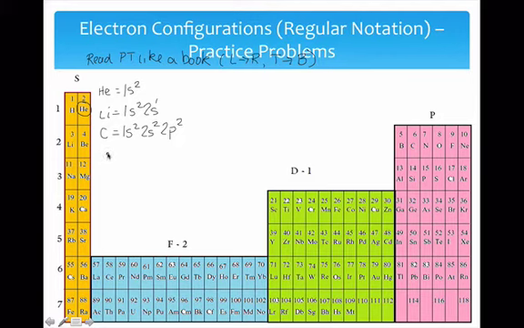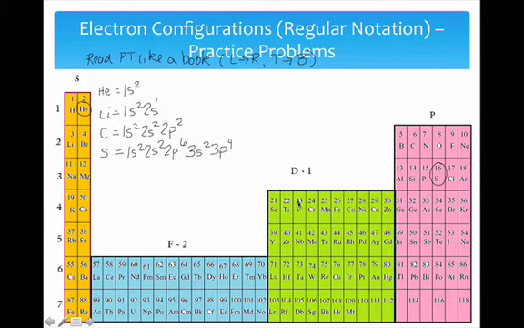Let's do one a little farther down. Let's do sulfur. Sulfur is way down here. So I'm going to go 1s2, 2s2. These are all starting the same. And then I go 2p, and I go all the way across that row, so 2p6, and then I go to the next, 3s2, and then I keep following this across, and I get to the 3p's, and I count 1, 2, 3, 4 over. So there's sulfur.